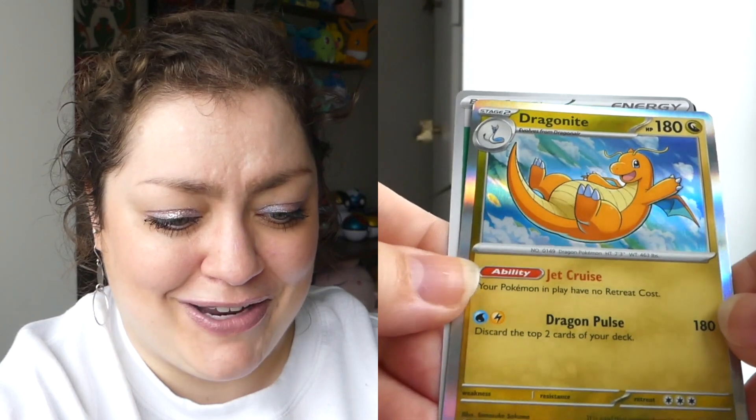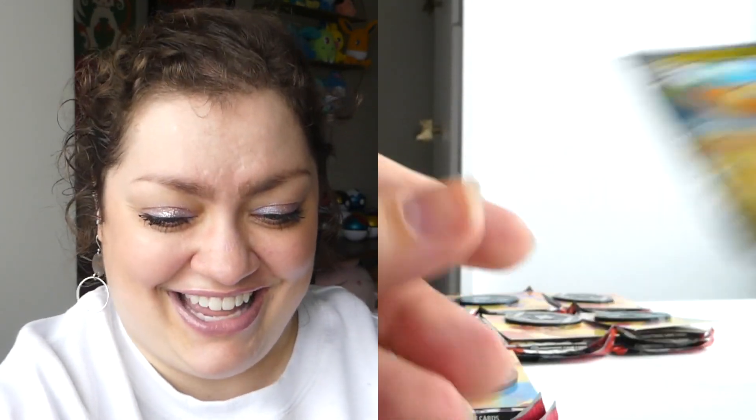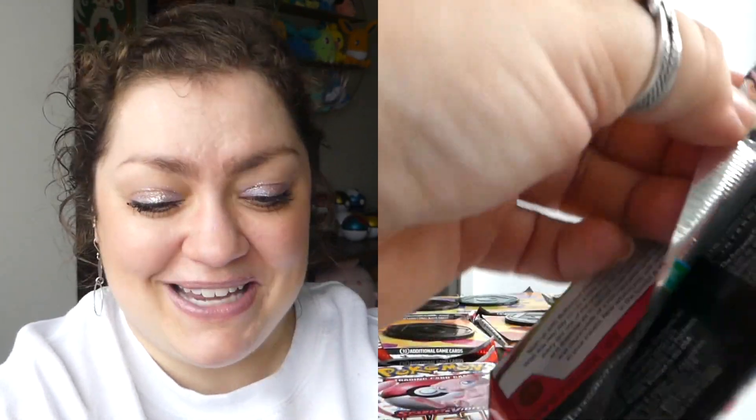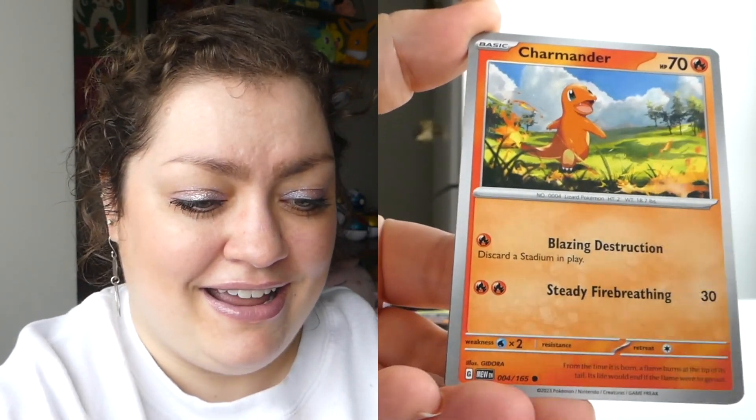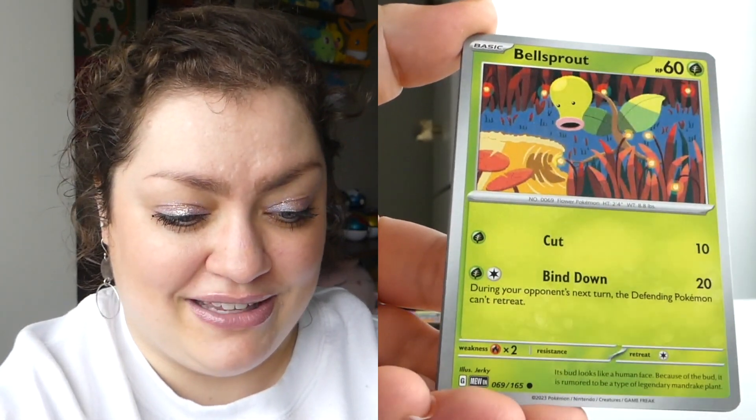I love this Ditto — I think I've pulled it once. It's just so cute, just hanging out on the go. I'm so excited to open up more of this set and hopefully start filling out my binder, little by little. I think I see something behind here peeking out — we have got a Hypno for a reverse, a Tauros for a reverse, and then a Kangaskhan EX. I do think I have pulled that one. I always love that the little baby is copying mama — so cute.